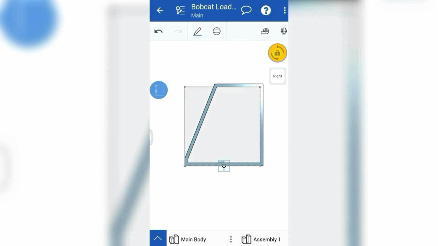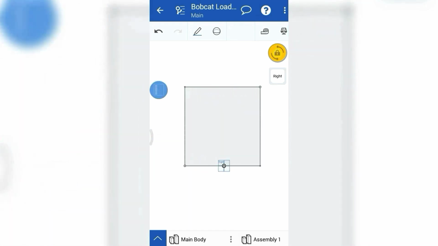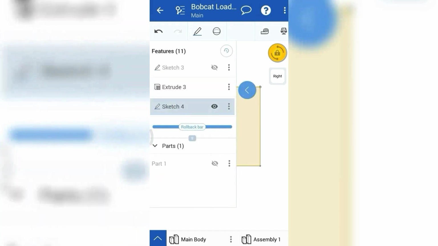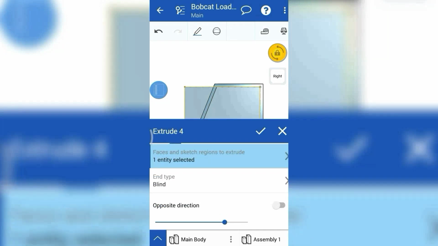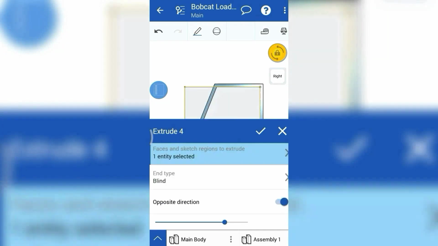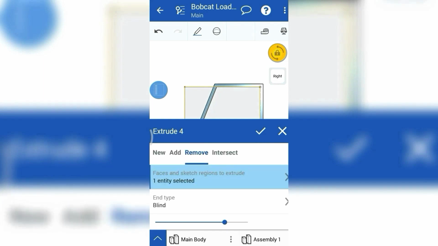After that, use the Extrude Remove tool by selecting the face of sketch 5, keep it blind, and give the depth as 900 mm, but it should be symmetric about the right plane.